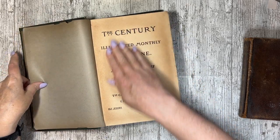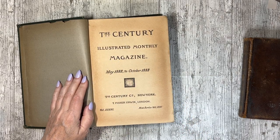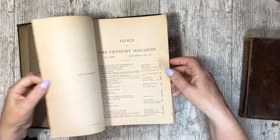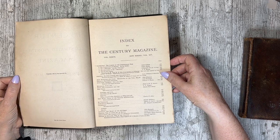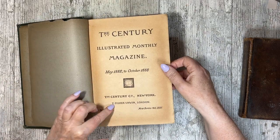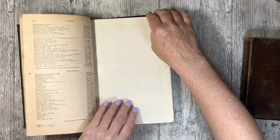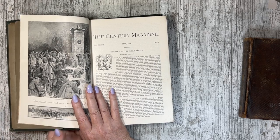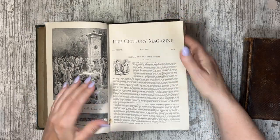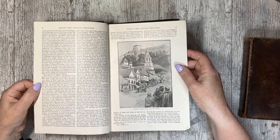Just love that little sheet of paper. That's really nice. And I looked at that and I thought, well, I could scan that and I could do a Roxy creation. She does things with, like, just sort of cover pages like that, which I thought was lovely. And yeah, so it is a magazine. It was, I think, printed in America initially, and then it did come out in the UK. And it's just got lots and lots of things. So it's a magazine, so it's got lots and lots of articles, lovely plates like that in it, and just so many interesting things that I could do a lot with.